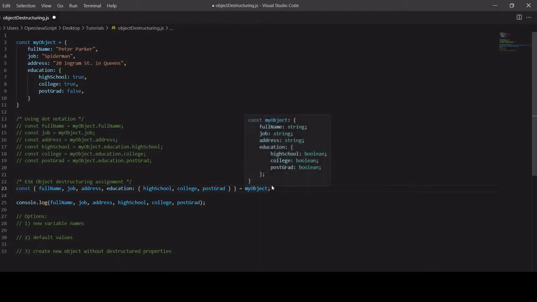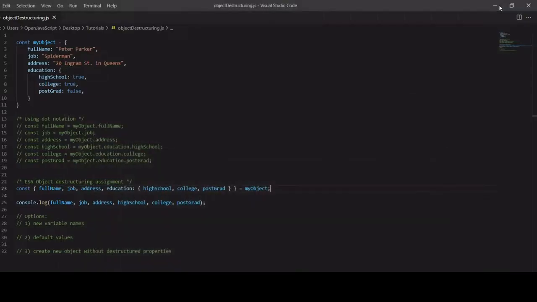Okay, so that's one line of code, and that's going to do exactly the same as above. So hopefully when we log this to the console now, we're going to see that there's no change. Okay, so we're getting exactly the same result through to the console now. So that is basic ES6 object destructuring, but there's more that we can do in this process that can be very useful in practice. So I'm going to show you 3 of these.